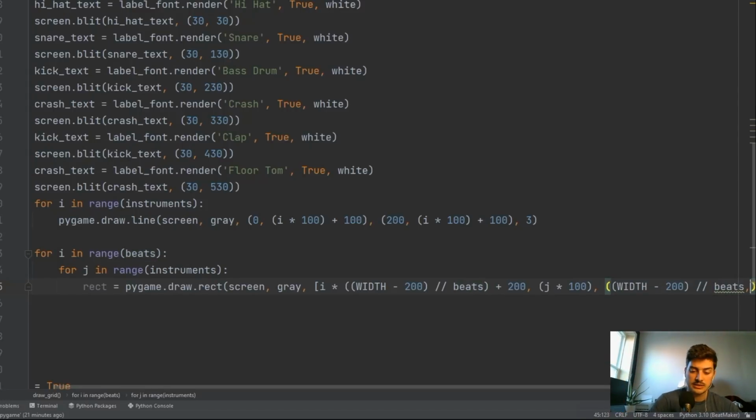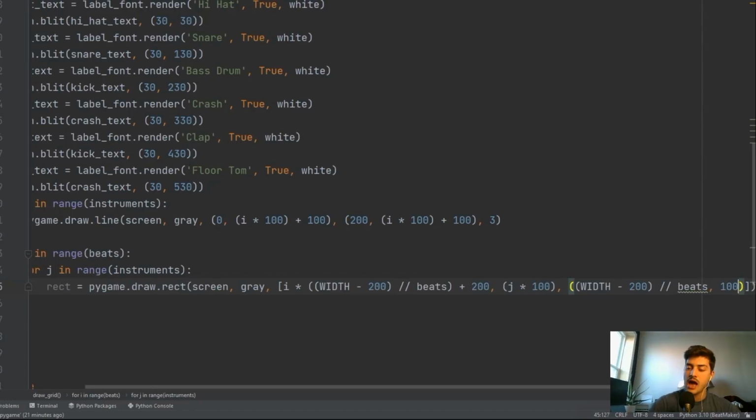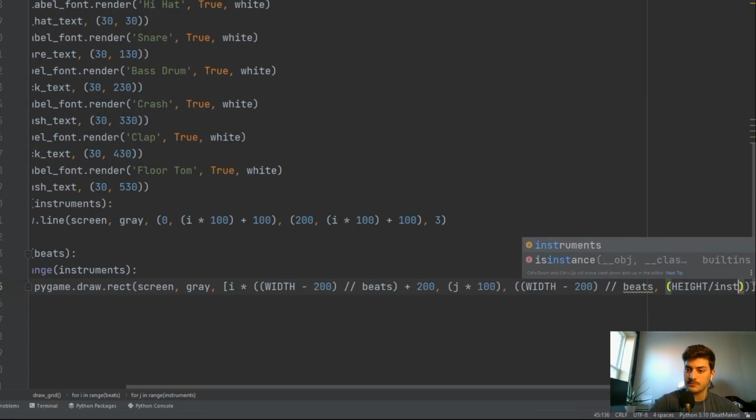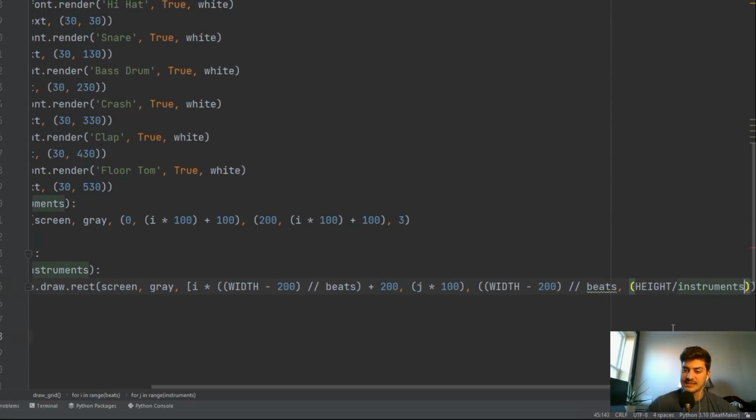And then for the height, since we have 6 instruments, we could do it this way. We could do height divided by instruments, but it's not exactly height divided by instruments because we have a 200 height bottom menu.